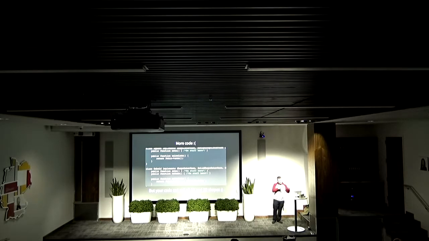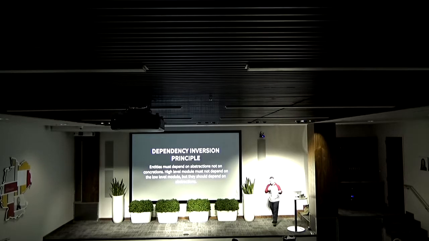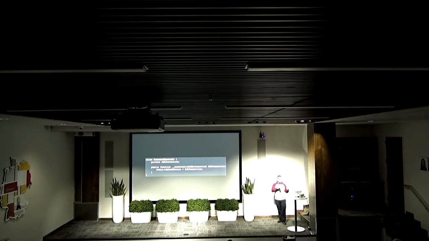One other thing I didn't get to talk about, but it's related to the next slide, is the dependency inversion principle. This one says entities must depend on abstractions, not concretions. High-level modules must not depend on low-level modules, but they should depend on abstractions. If you're depending upon something in your base class, and you need to replace it for whatever reason or move it over and it doesn't exist, your code's going to break or be error prone. It might sound a little bloated, but it's actually really easy to understand. It allows for decoupling. Believe it or not, it's actually harder to implement than it sounds. But like I said, simple things are worth fighting for.